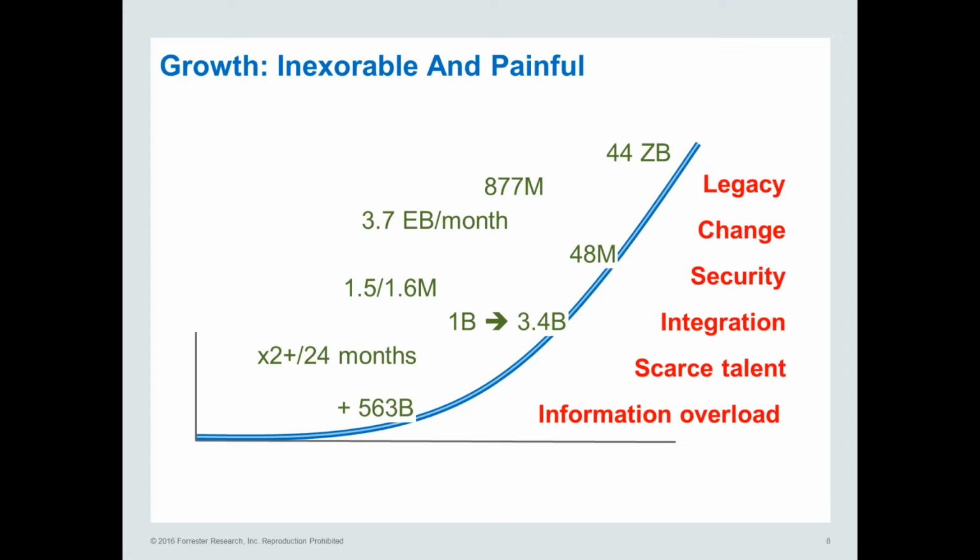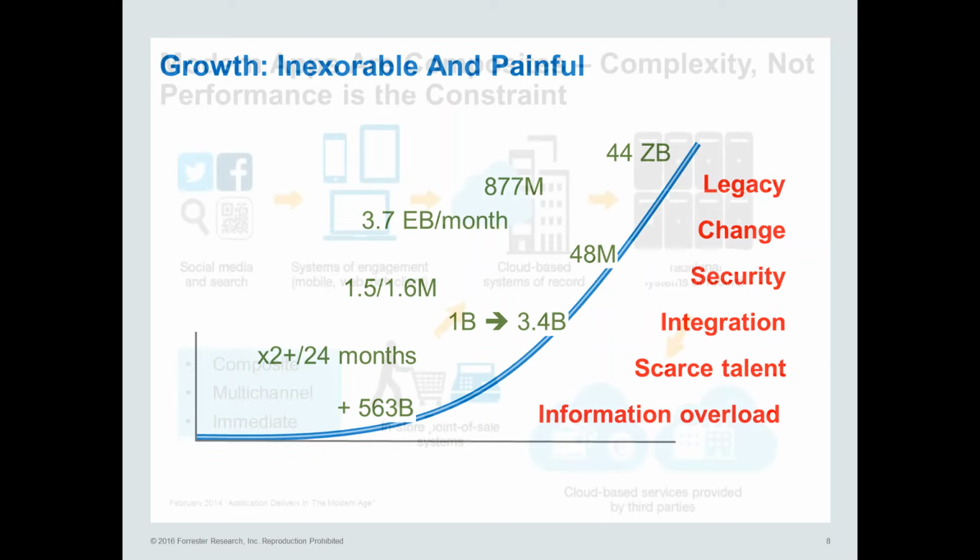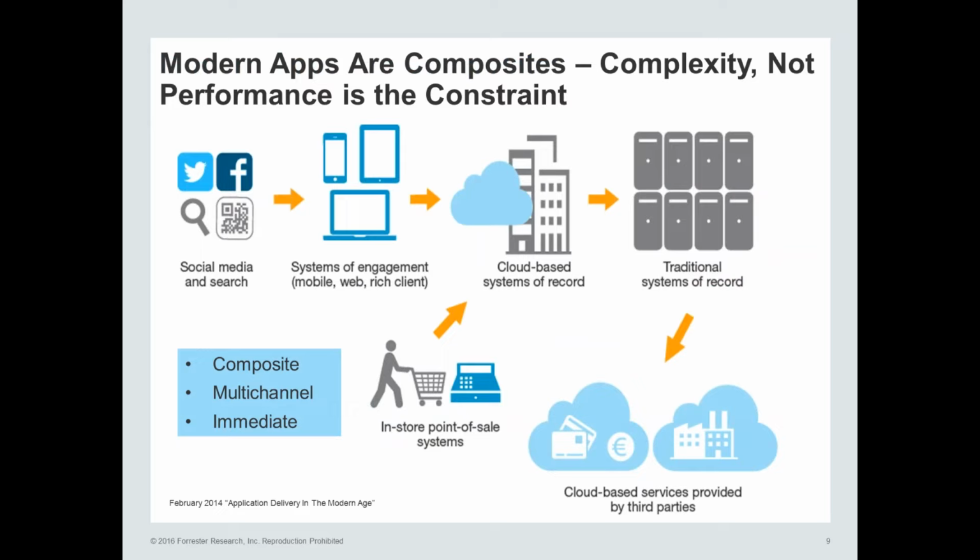The scale itself is a stressor, but when you look at the need for integration, the way these changes have to layer on and interact with our legacy systems, the way that we have to recruit talent, we have to guess about the talent we need. A lot of this talent is scarce, and it's hard to find when you need it. And we have this general notion of information overload. And to my mind, the real killer here is not just the scalar numbers that we're dealing with, but it's also the architectural complexity, both at the applications as well as the underlying infrastructure.